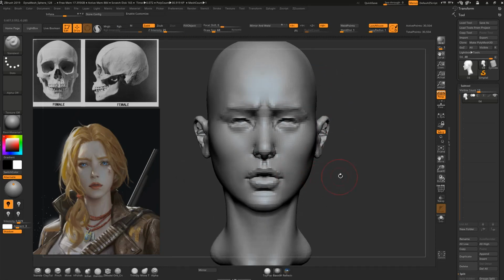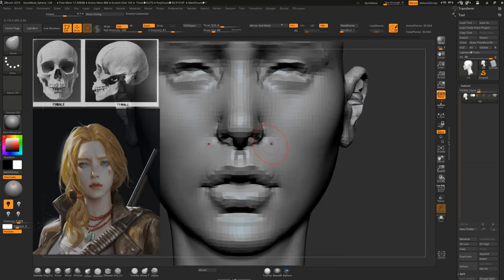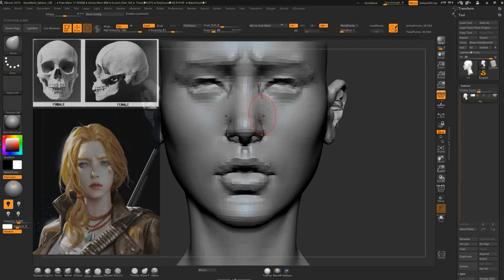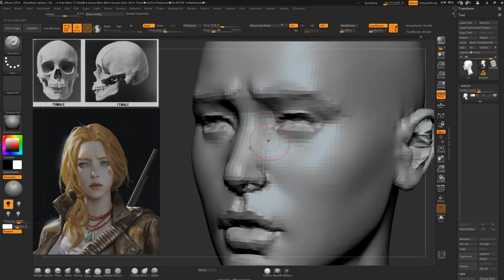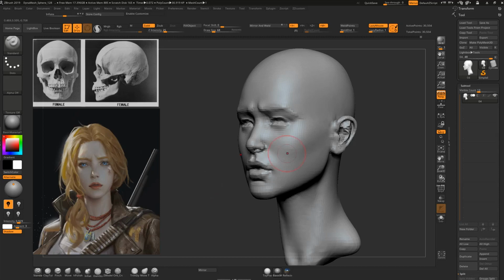What are you talking about? What's this? What do you say? We'll see about the nose. We can always go back and... not go back, but just change it, like, you know.